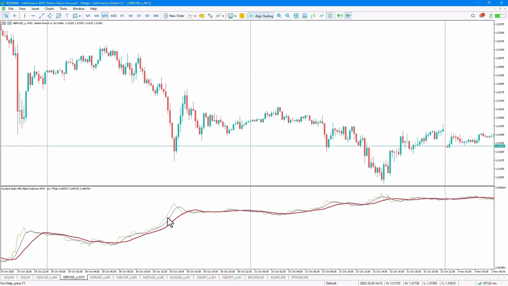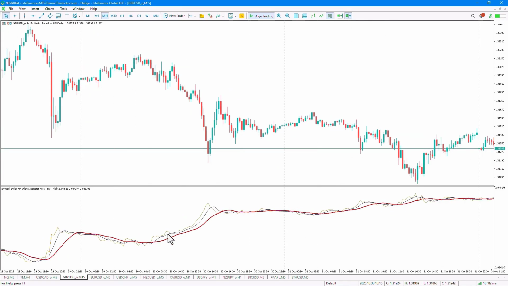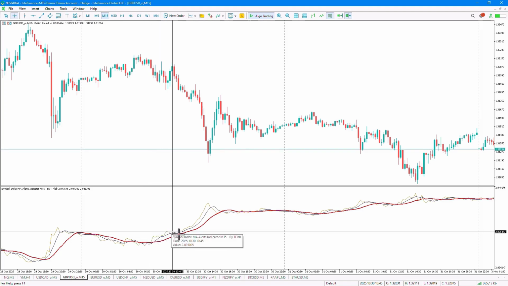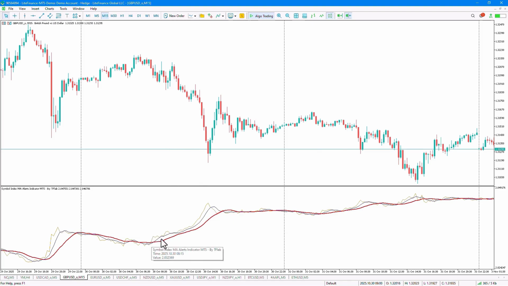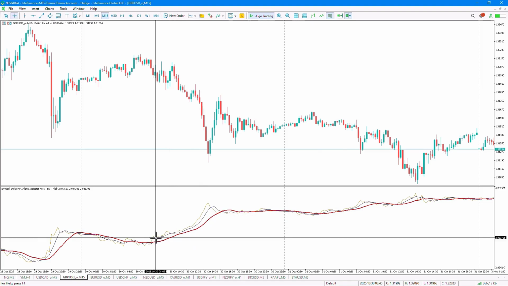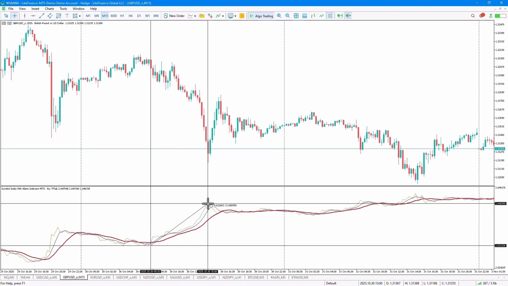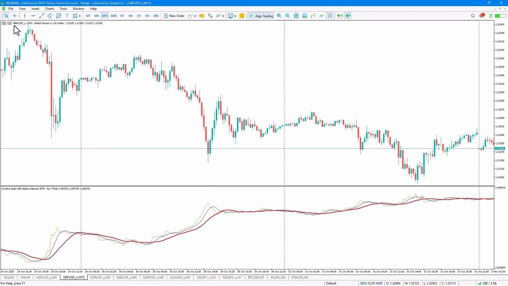Traders can use the crossover of the two moving averages as entry signals or to confirm ongoing market trends, which is a common strategy in technical analysis. Here we can see that the fast-moving average is positioned above the slow-moving average, and the USD index, which is set as the default currency in the indicator's settings, is above both moving averages, indicating an increase in the strength of the dollar index. This suggests that the US dollar is currently gaining strength relative to other currencies.